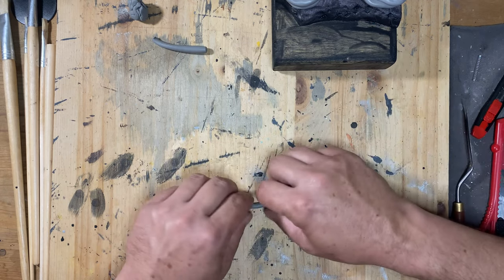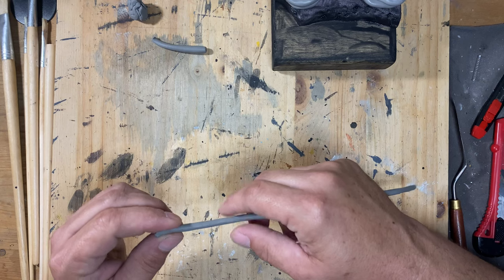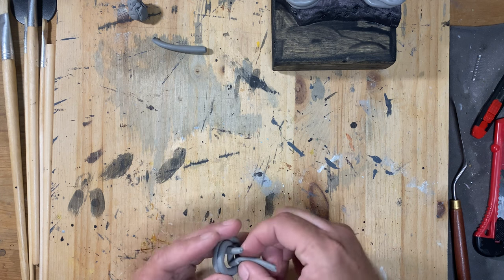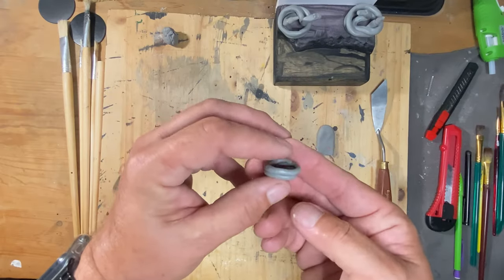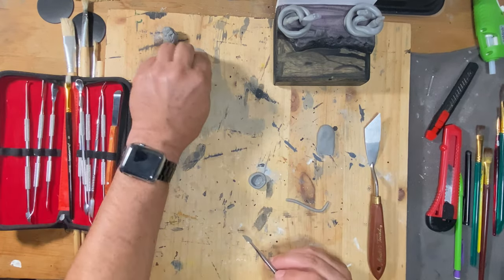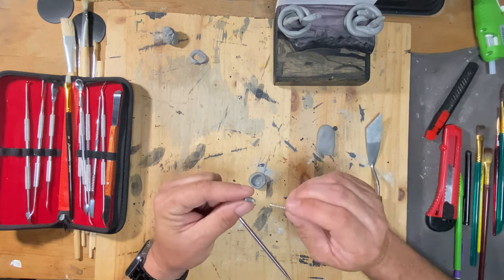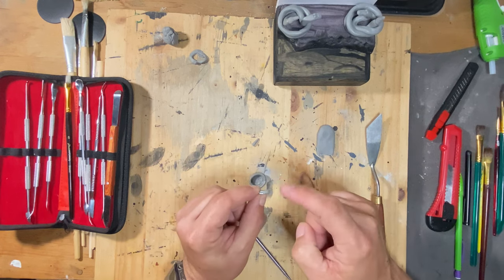Getting the wire to go into this one was just as difficult as the big ones. Once the wire was inside it, I had to roll it a little bit to smooth it back out and get it back into the right shape, and then it was time to coil it up like the other two. Once they were done baking in the oven, I still had to put some things together. For the baby snake, I used a piece of wire to put the tail in separate, and then I used a spring out of an old pen for the head, which was going to be totally separate from the rest of it.